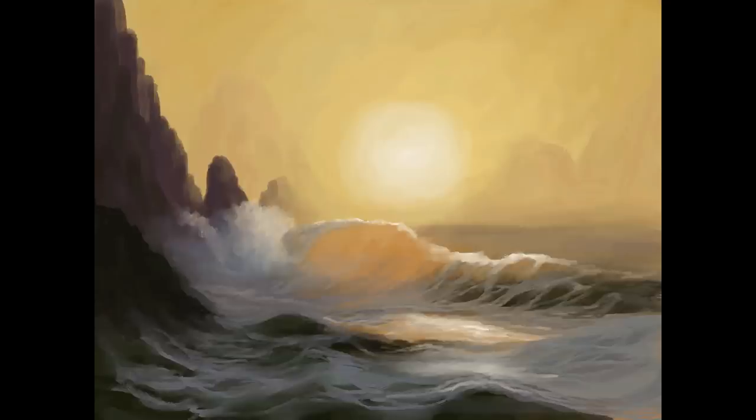I'm also grabbing the hues that are in the painting and then different values of those hues to lay in the shadows, the foam, the direction everything is going. Then I use that to build up my rocks, my layers, and my details — really messing around with that to get the look and feel I want. One of the things I do with the rocks later on is I'll actually use one of the spatter brushes.